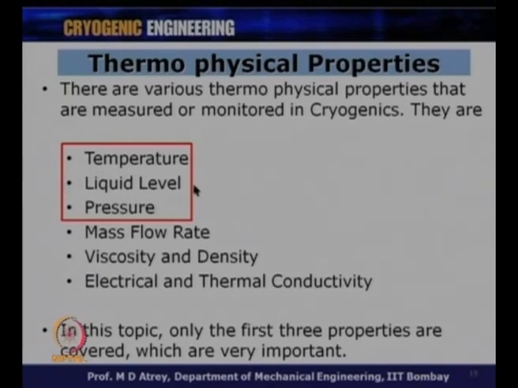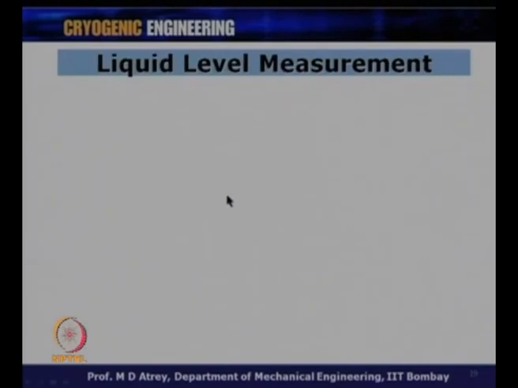Cryogen level is a very important parameter and we will talk about that now: liquid level measurement, or cryogen level measurement. In this topic, only the first three properties are covered. I am taking only the three properties which are normally very important to be measured in cryogenic engineering, and therefore now we will go for liquid level.